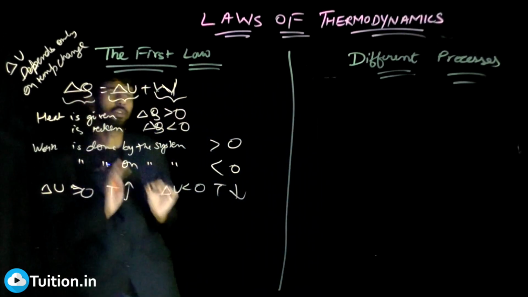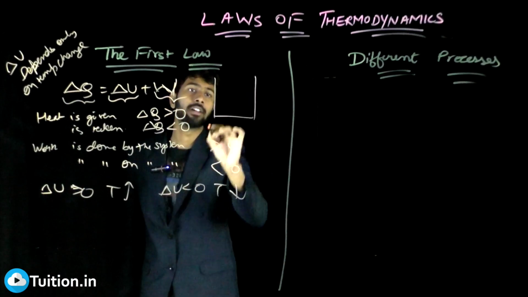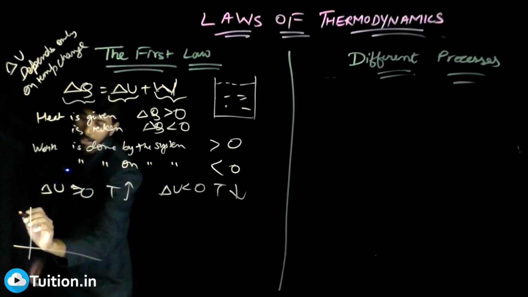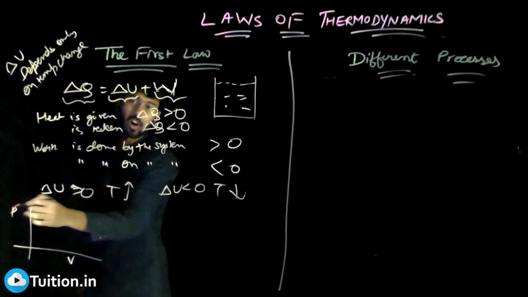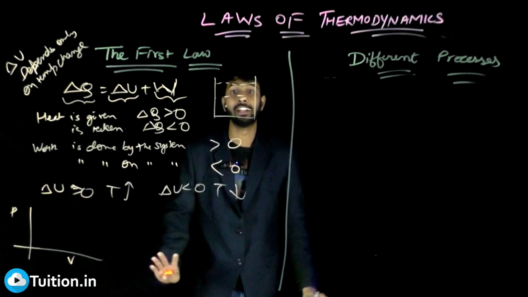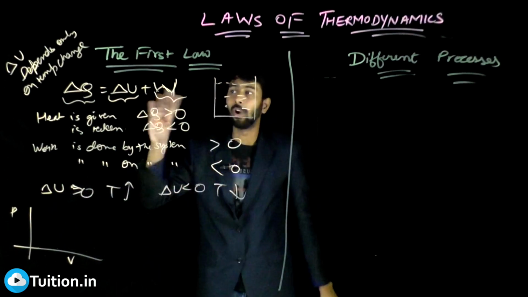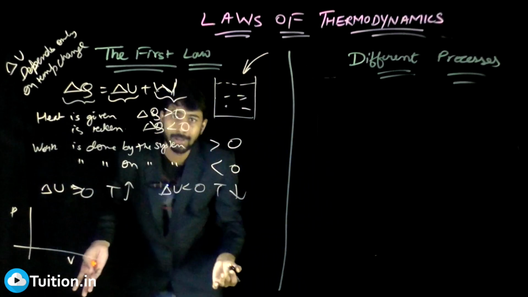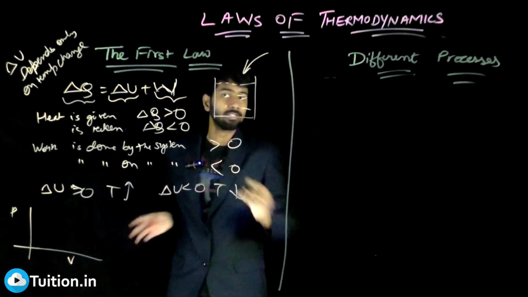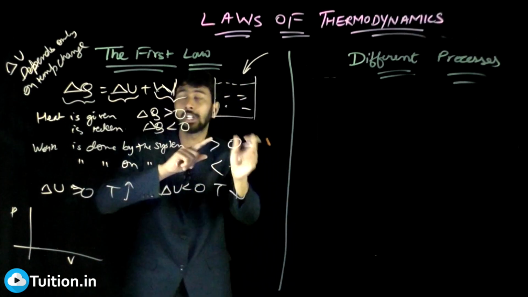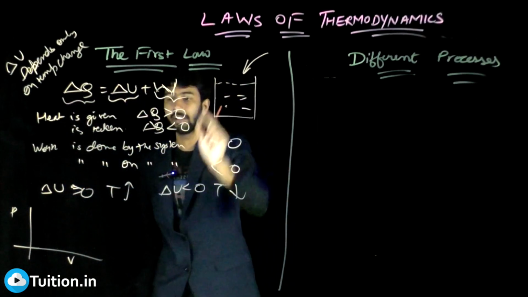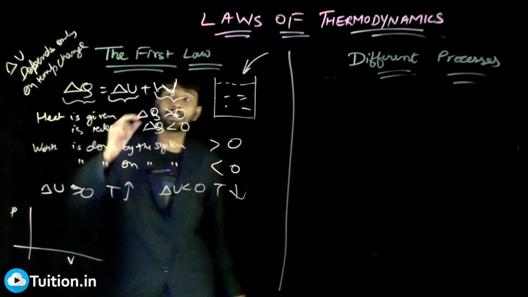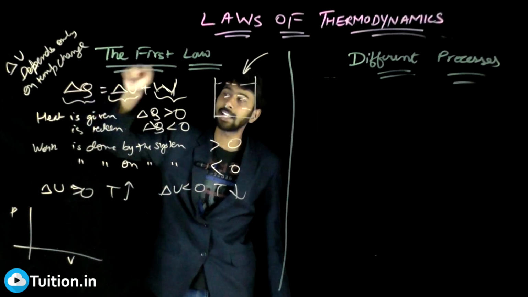So how it goes is you might have a beaker, right, filled with some gas, or you might have a graph, some PV graph or a VT graph or any graph for that matter, right? You can have both these models. What they'll ask you is, if I add this much heat to the system, right, and the temperature increased by this much, then what will be the work done, right? Such questions will be asked. So simply you are supposed to put in heat with the appropriate sign. If heat is given to the system, you will put plus Q. If heat is taken from the system, you will put a minus Q, right? Whatever is given, you will put it with the appropriate sign in this formula.